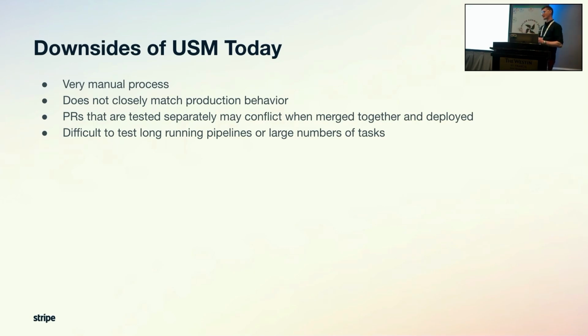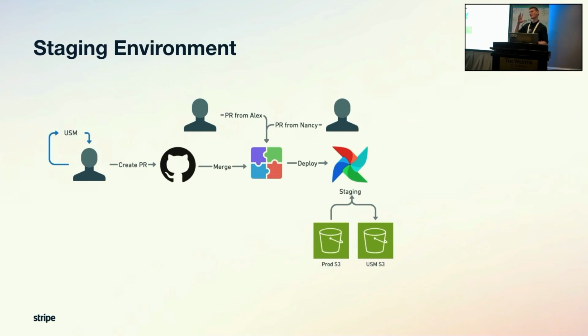And so for those reasons, we are working on developing a staging environment. So the idea here is staging exists as another Airflow cluster totally separate from the production cluster that we run. And it uses the same magic that we've been talking about of USM, where your task outputs are automatically redirected to some special location that's not the production location.